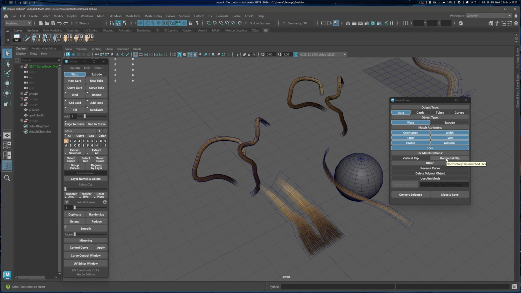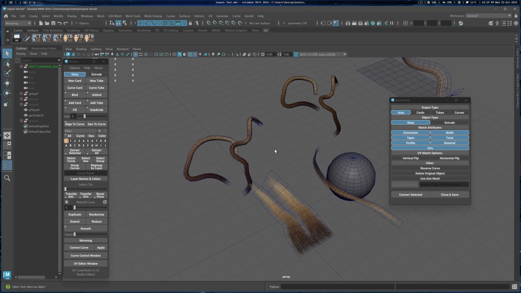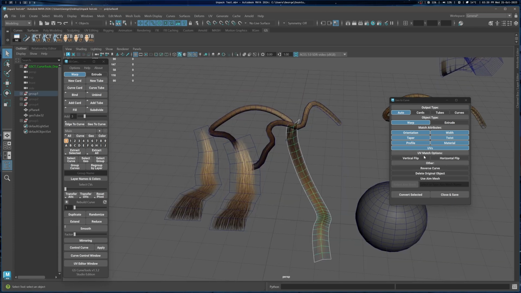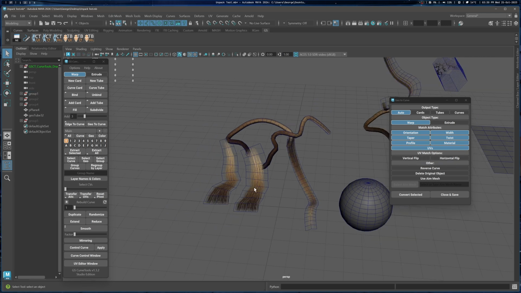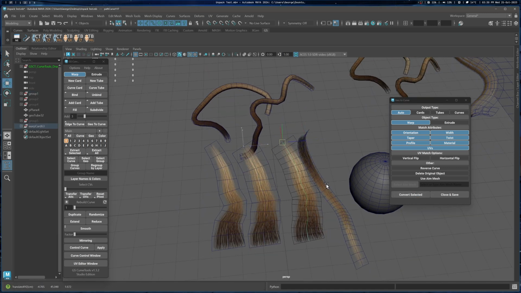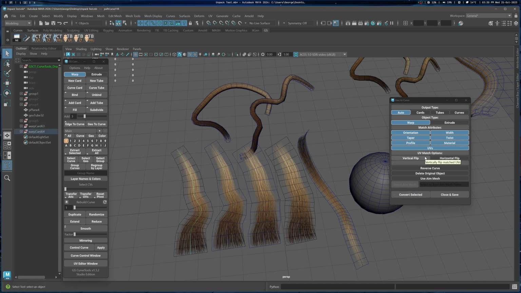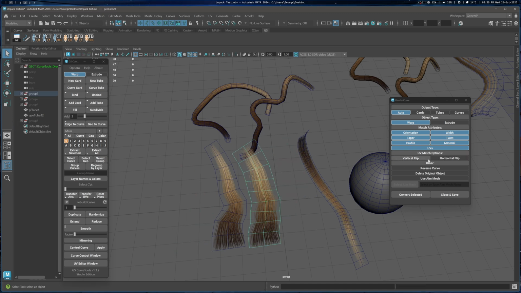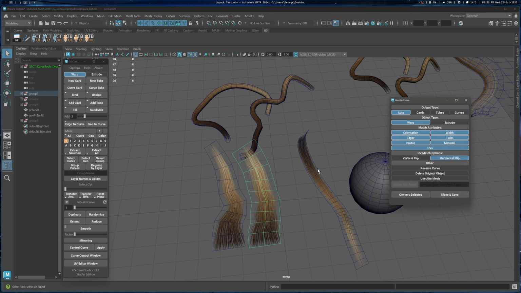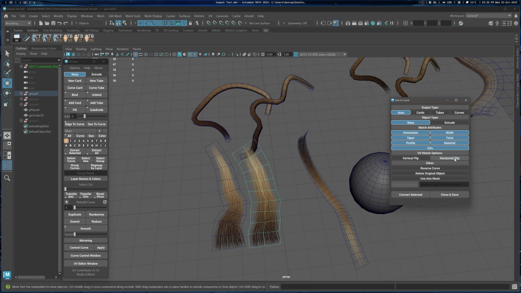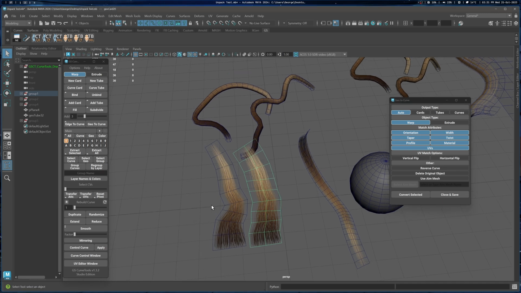You also have the same match UV options, but in this update, UV matching was majorly improved, because before, if you had flipped UV over here, you had to change UV match options over here, horizontal flip, vertical flip. Now you don't need to do that. It will automatically change the UVs based on the original geometry. Even if they are flipped, you don't need to change any of these options. Of course, if you still want the resulting geometry, resulting curve or UV or something to be flipped, you can just flip it over here, and you'll just get them flipped on the output over here. But by default, those are disabled, and that should be good enough for most of the cases.